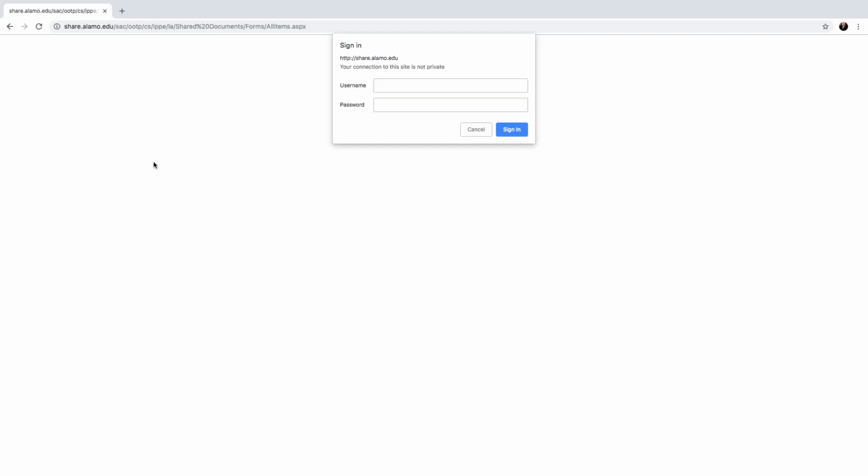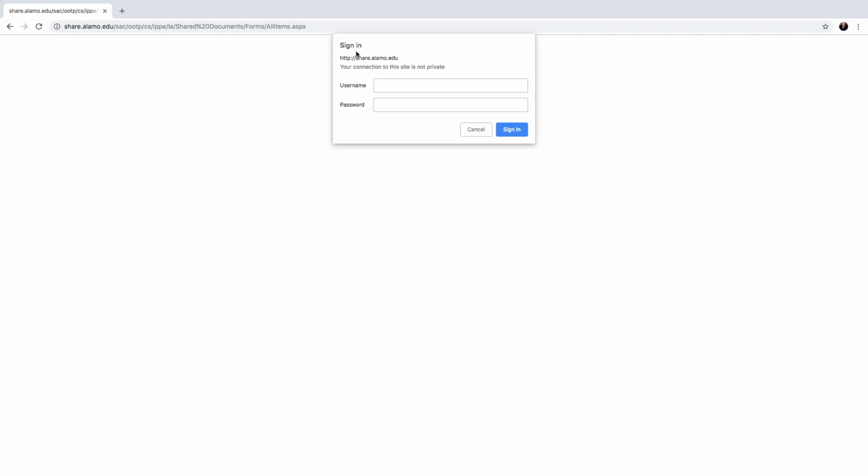The next step in uploading items into your portfolio is the backward design Excel document. In order to do this, you have to find the document to place some information into it before uploading. So we're going to log into SharePoint. We've tried to make it easy for you, and if you go to the PowerPoint, you can click on the link backward design document, or you can copy and paste this particular URL into a browser.